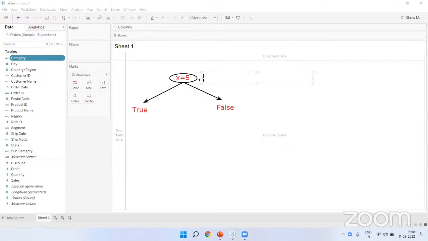This is called Boolean, where we are comparing things. If you compare, then only will you get to know whether this is correct or wrong, isn't it? Right now, we don't have any Boolean data type, but using custom calculation, we can create a Boolean calculation or Boolean data type.